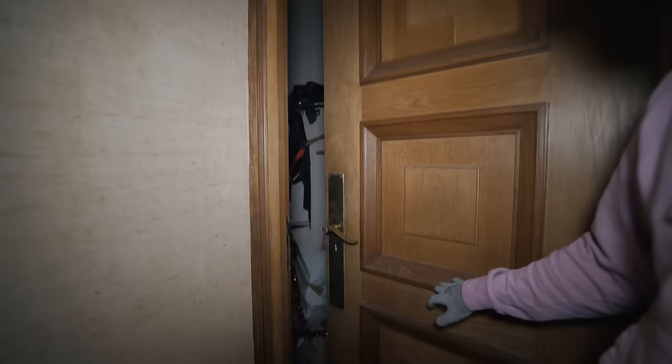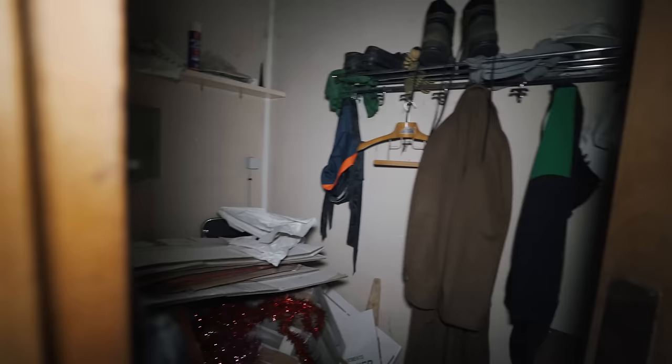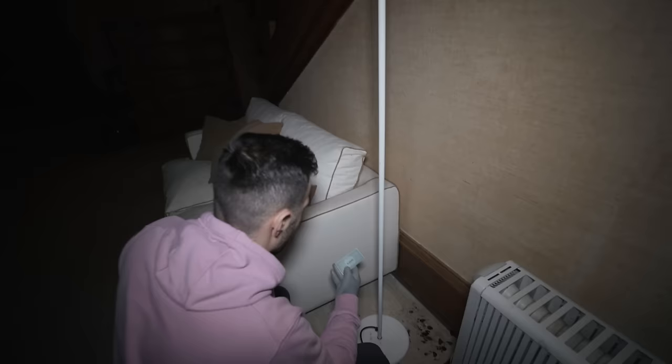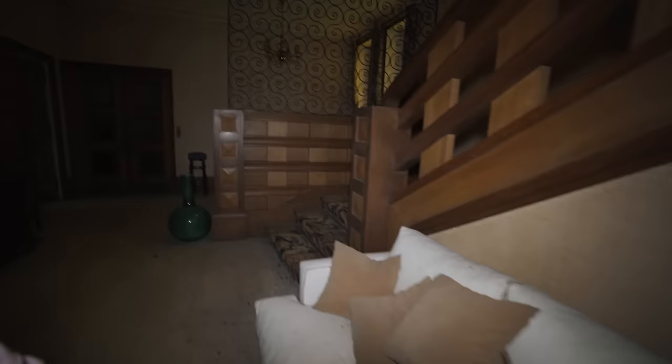All right. Storage. I like how you actually made that word French. And bro, you noticed that there is money everywhere. Oh my gosh, 5,000. Literally shattered all over the place. Why are there so often dead butterflies in abandoned places with their wings? Spiders. They probably eat them, right? Yeah.